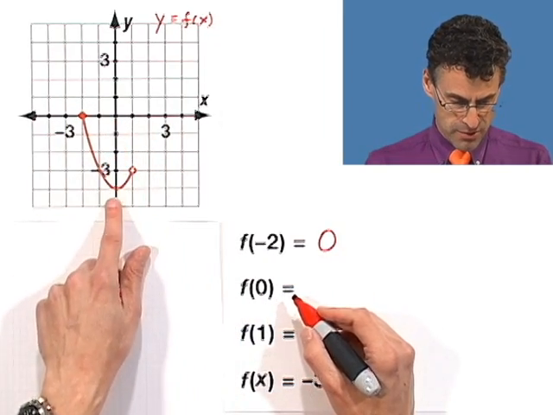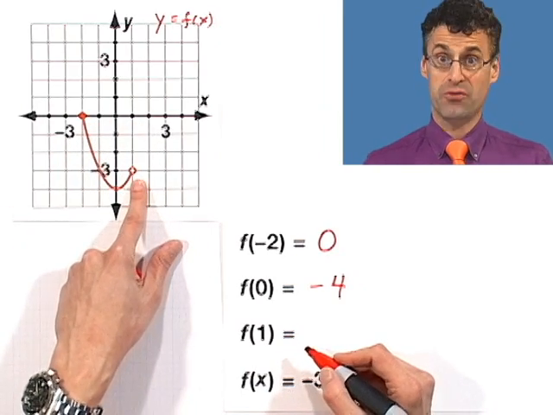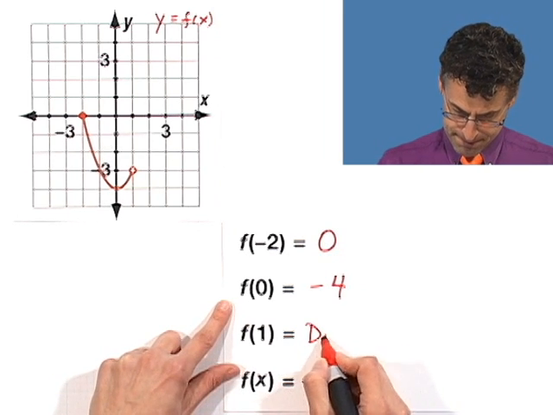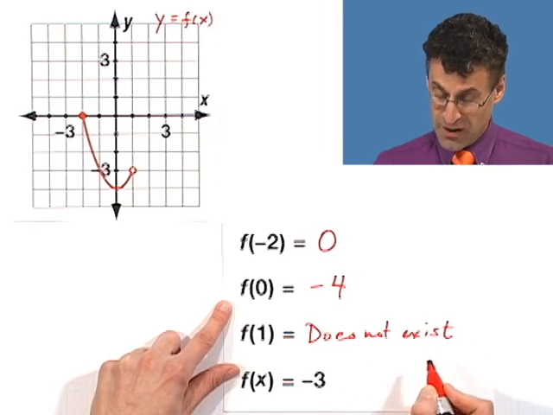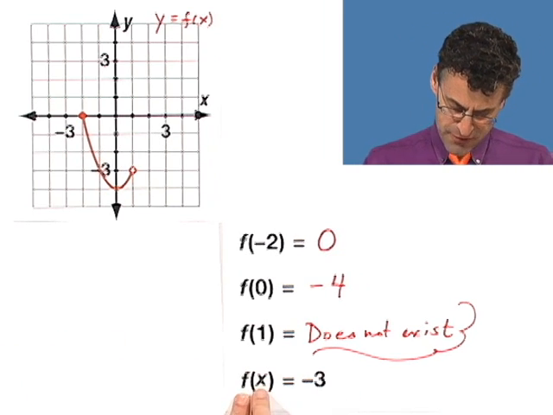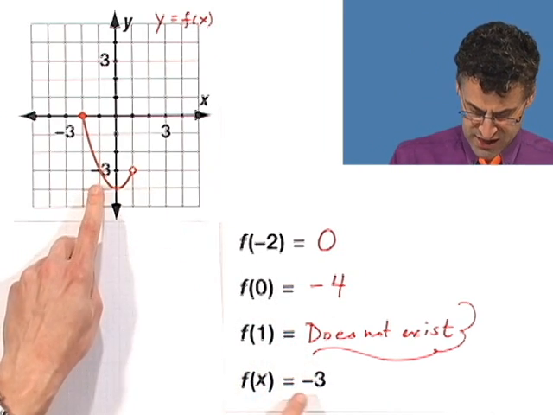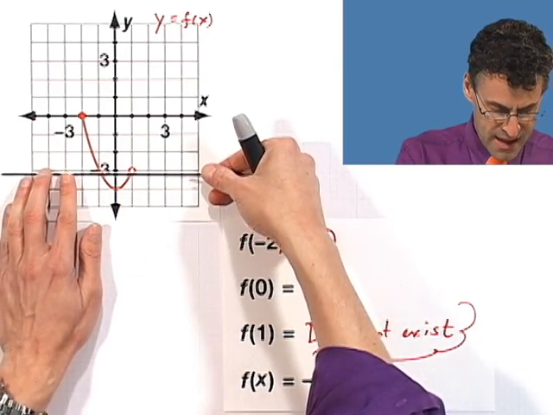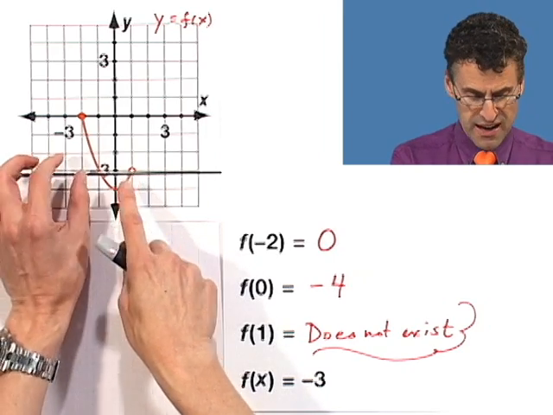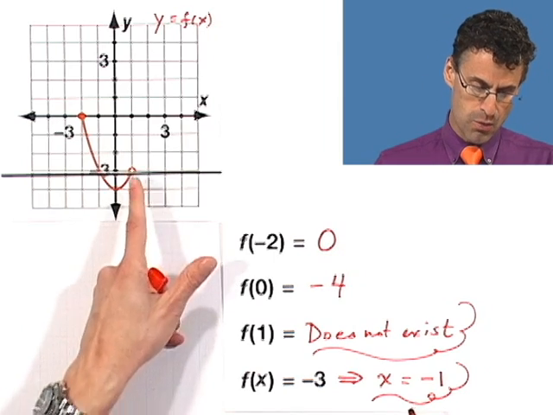Then f(1) — what is f(1)? Is it negative three? No! Because there's an open circle there, which means that's a hole — f(1) does not exist, or is undefined. What about finding the x values for which the function equals negative three? Go to y = -3 and ask where that happens. It seems to happen at negative one and at 1, but notice there's an open circle at 1, so it's not happening there — only at x = -1. So x = -1 is the only answer.